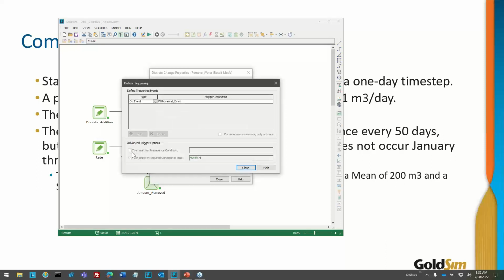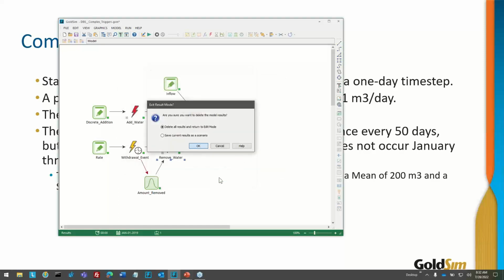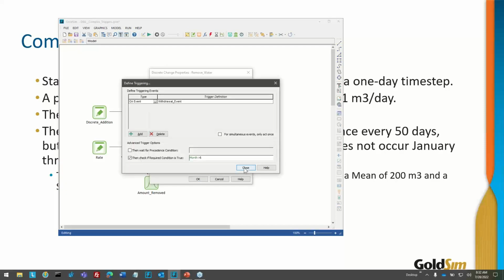That's this ability to wait for a precedence condition. So what do I mean by wait for a precedence condition? When I have an event occur here, I have a couple options to modify the event. I just showed you we could say, when the event occurs, check to see if this is true. If it's true, pull the trigger. If it's false, ignore the trigger.